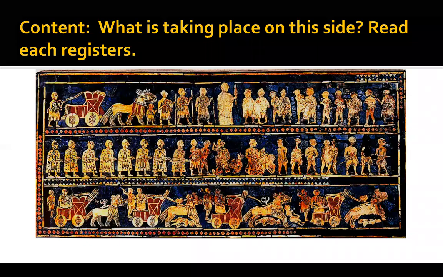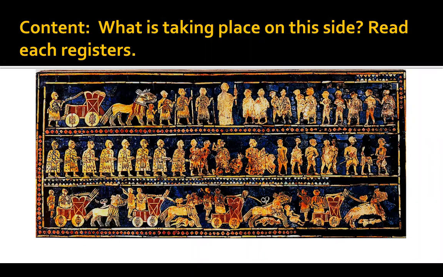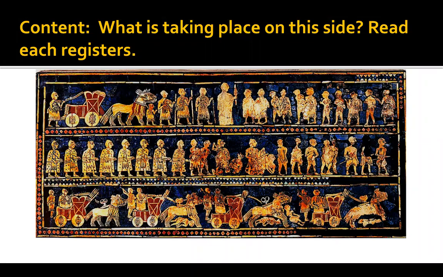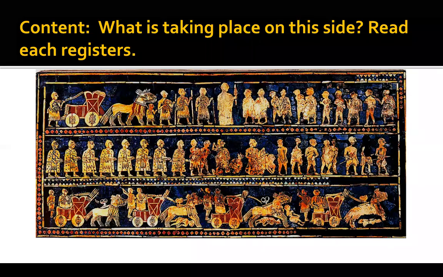And then when we get to the middle row, who are these guys on the left? Who do we think these guys are, who are really organized and well-dressed and holding what look like swords? Soldiers. There are the soldiers. And of course, those are the victors, right? And I know they're the victors because who are all these guys on the right who don't have clothes and aren't wearing headdresses or helmets? The defeated people who probably became slaves.